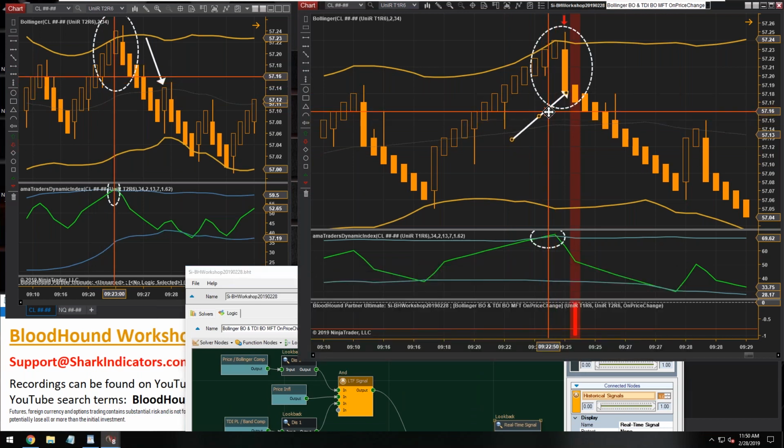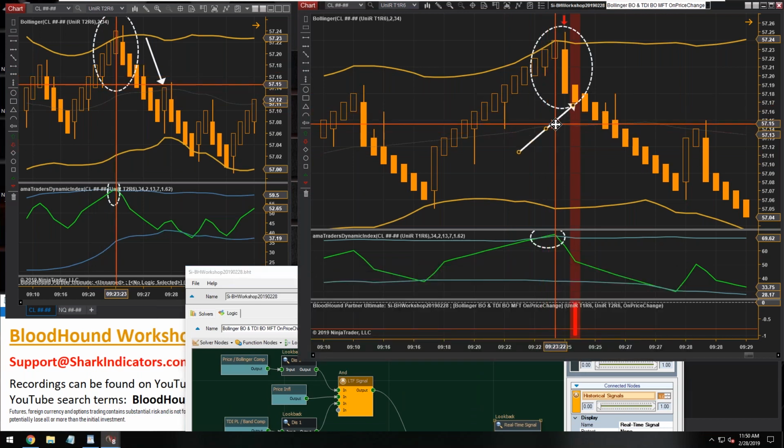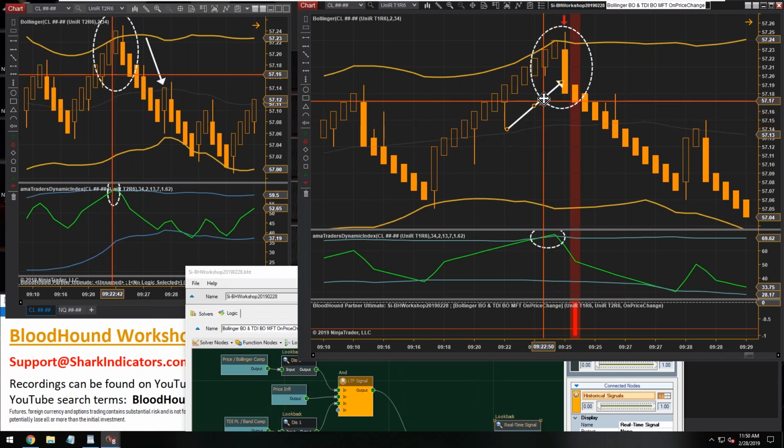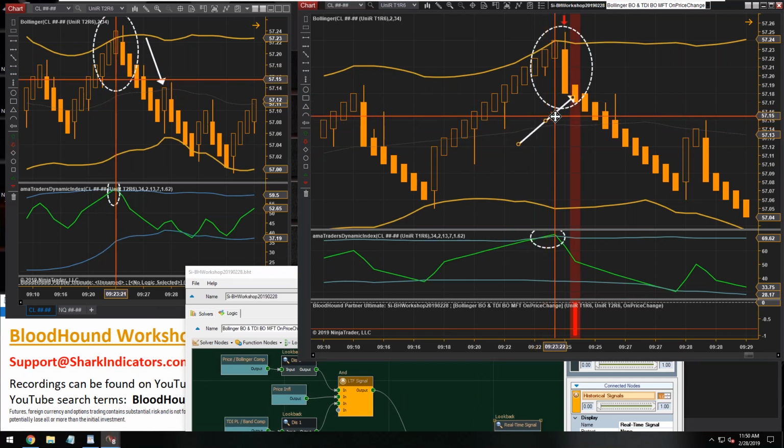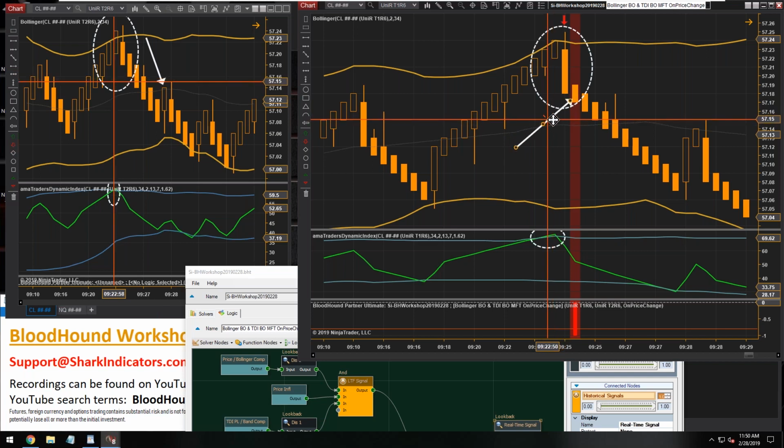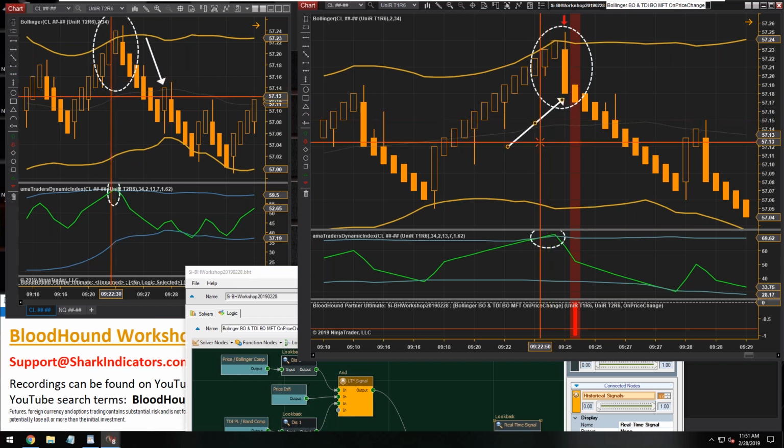But again, in real time, this signal is going to happen immediately after this bar closes and the next bar opens, so it's the same timing event, but the signal just looks like it's late, but it's not. It's not late because it's running in real time. It's not waiting for the bar to close. So, all right.